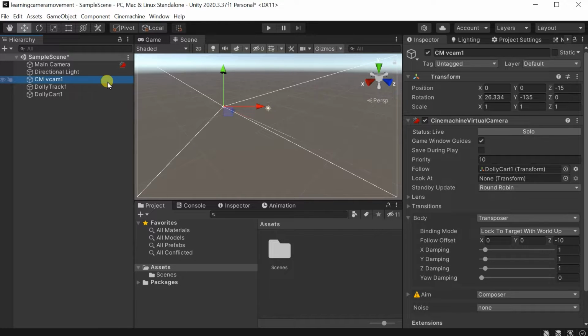Now what we're doing is we are causing this virtual camera to follow a cart. So let's just imagine that you're on a road and that you were to put a camera on a skateboard. That's kind of what we're doing here, right? When we're rolling that camera down the scene, essentially.